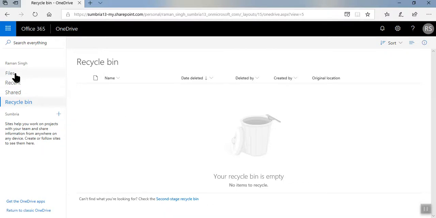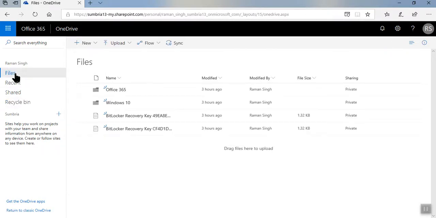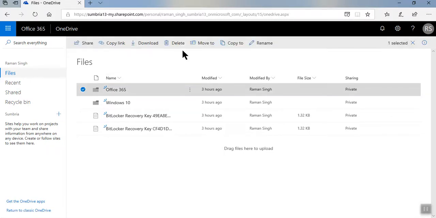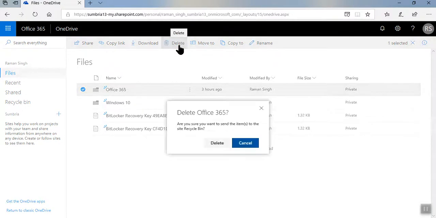If we click on a file, for example, if I'm going to delete this file, here it shows Office 365: are you sure you want to delete this item to the site recycle bin? Yes.